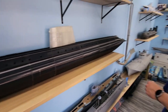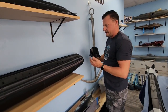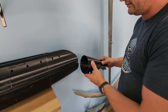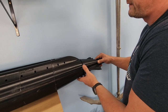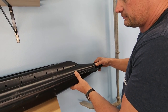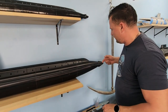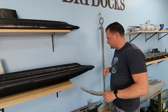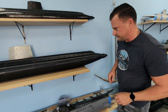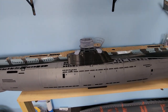And then if I remember correctly, one of the neat things about this is a bayonet style release for the stern, which is really cool. We just kind of found that when we were putting all these pieces together. So you've got easy access to all of your drive shafts and linkages for your dive planes and all of that stuff. Moving right along, up front, we've got a German Type 21.